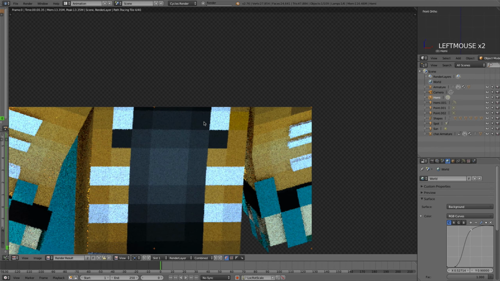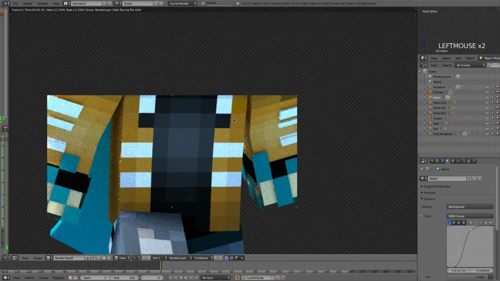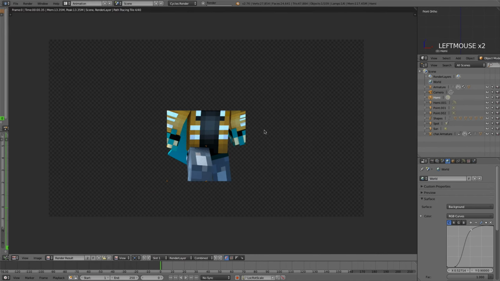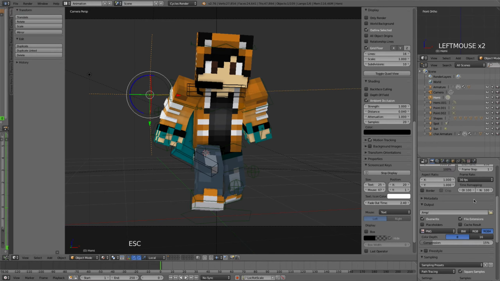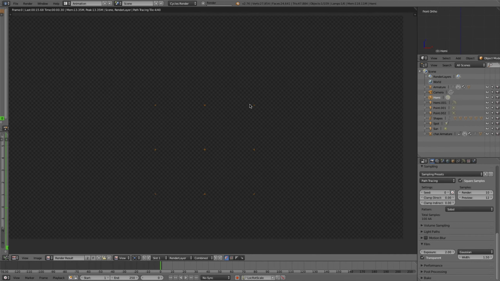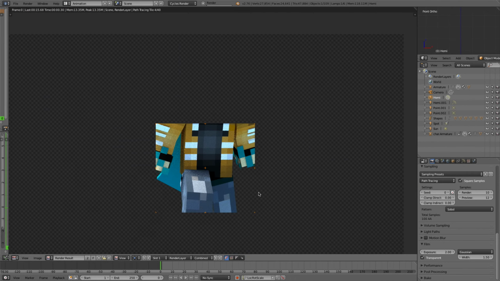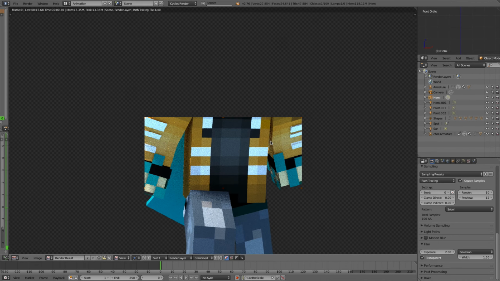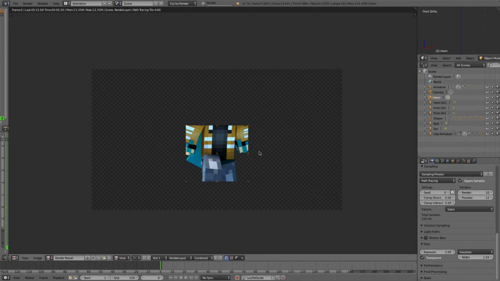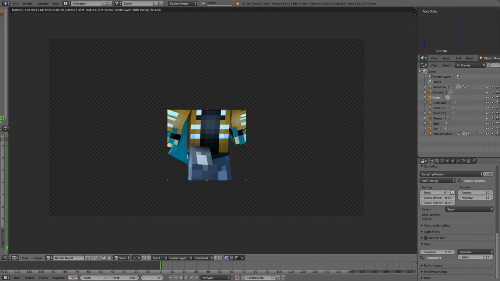As you can see, it's not rendering that many pixels at a time, but that ensures the quality of the finished image. But if you are in a hurry and want to render it quickly, all you have to do is go down here to samples and change the render to around 10, let's say. If I render at 10, it will be a much noisier image than 24, but the default was 24 according to Timmy's Minecraft rig. It just makes a much better quality image. This will be faster, but again, it's still pretty slow.